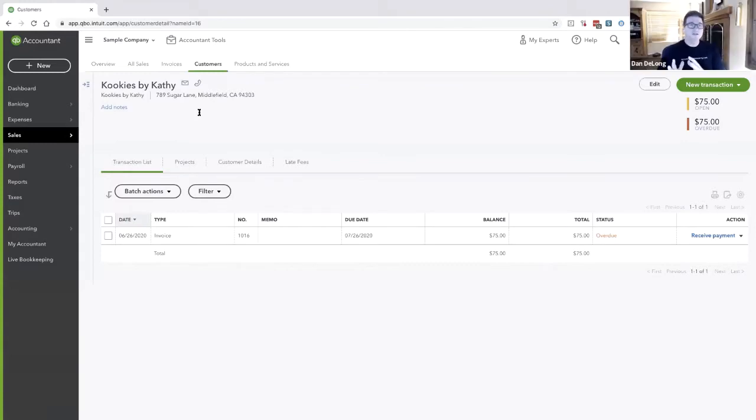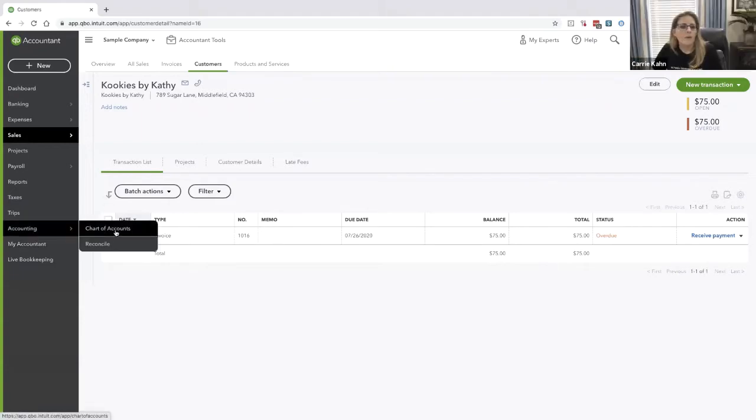So you have to handle this manually in QBO, and there's also ways to handle it manually in desktop. You can do the same thing in desktop, but as we're going to show you, there is a quick and easy button in desktop to be able to handle those non-sufficient funds checks. So we need to set up a couple things ahead of time first, right, Carrie? Yes. And those are going to be some accounts.